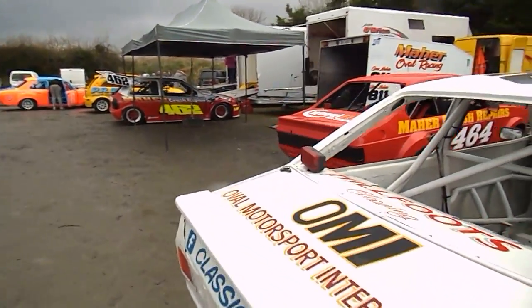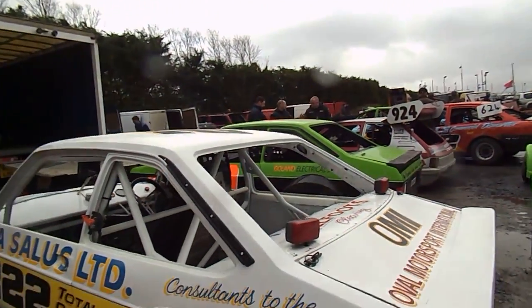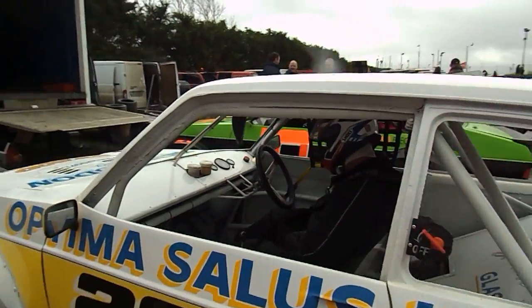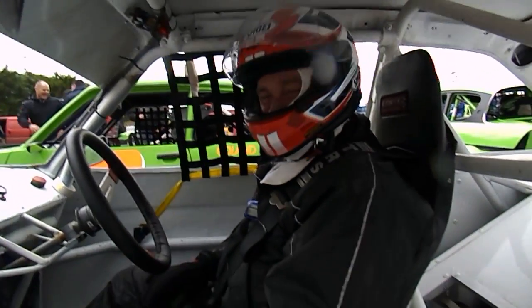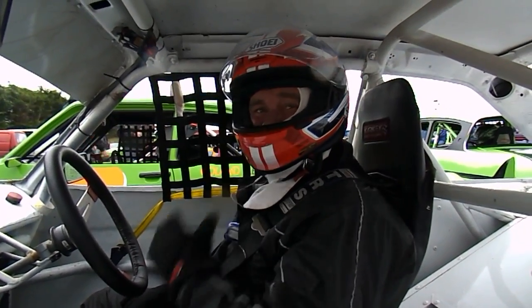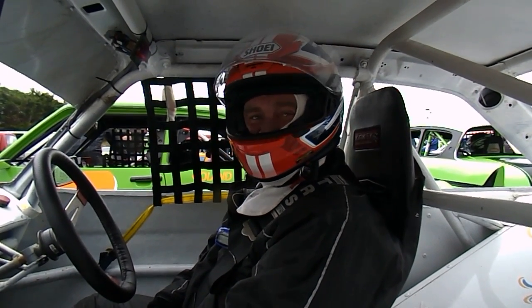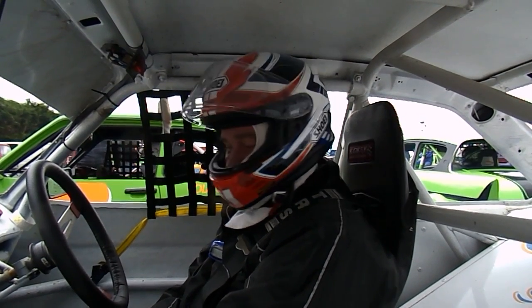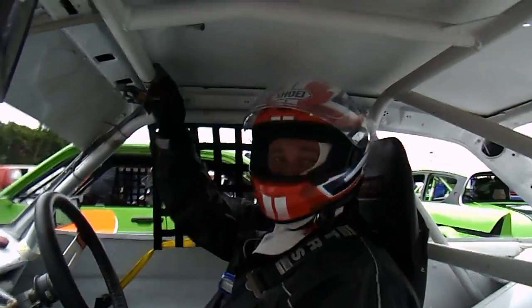So we move down past Podge McQuaid and Adrian Boyle, and looking now at what you might describe as the Anglo-Scottish entrance. Here he is. And how are you doing, Mr. Trevor Forrester? Not bad at all. Very good to see you again. The car creating an awful lot of interest over the close season, and now you're getting ready for practice. Wish you all the very best of luck. Thanks, Rob.